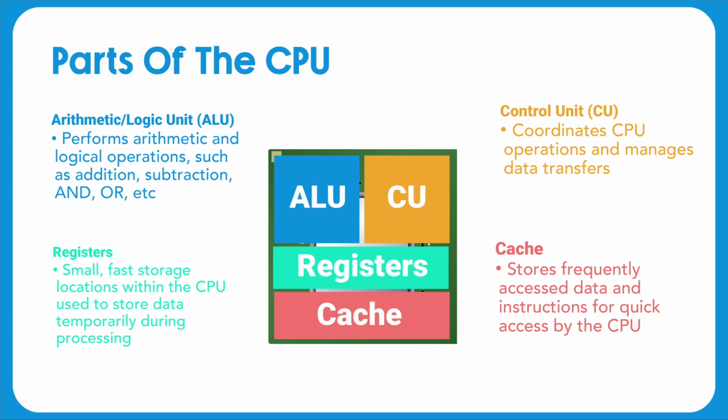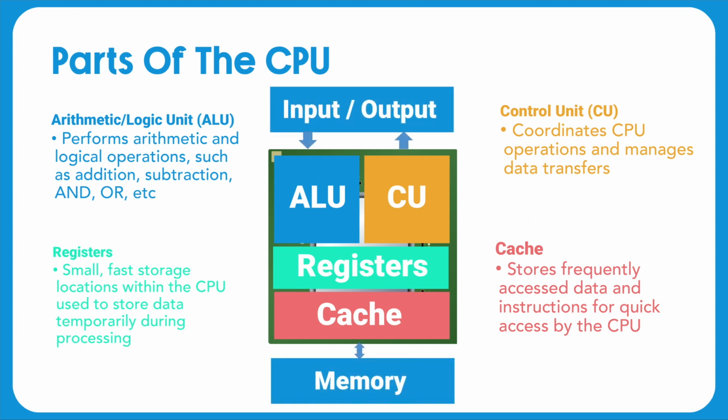The CPU doesn't just work alone though. It's also connected to input devices such as a keyboard and mouse, and also output devices such as a monitor or speakers. It's also connected to main memory, which stores all of the program instructions and data within it. Main memory can store much more data than the cache within the CPU can, but because it's further away from the CPU, it can take much longer to get the information back.